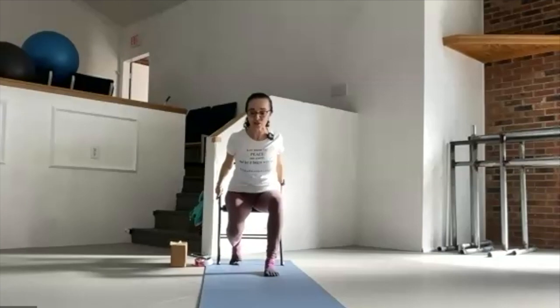Come into this hip hinge. Slide one foot underneath. Allow your head to turn in one direction, looking down and back. Charge the legs and feel your core.